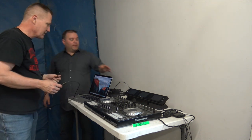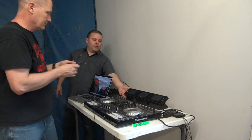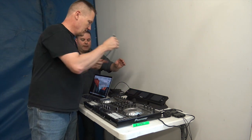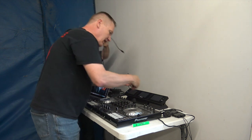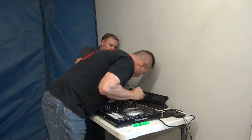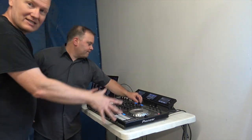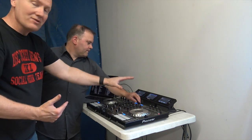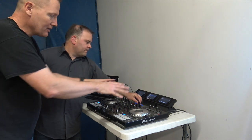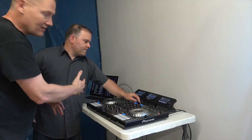Alright, so right now we're hooking up the Numark to the Pioneer. The back of the Numark has got a couple of USB outlets that you'll be able to plug in from the Numark into the Pioneer mixer. So we've done that — we have the USB cable going from the controller to the Numark Dashboard, so Pioneer going to Numark, and then from the Numark we've got that hooked into the laptop.